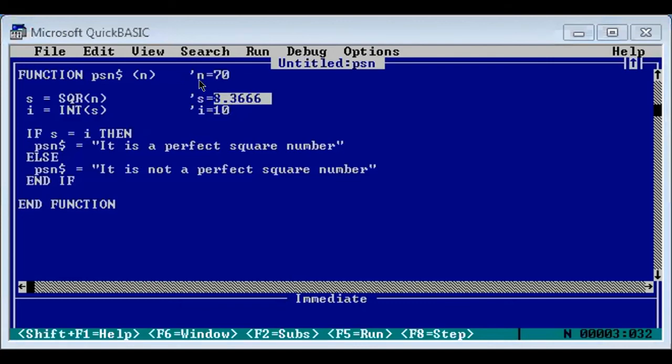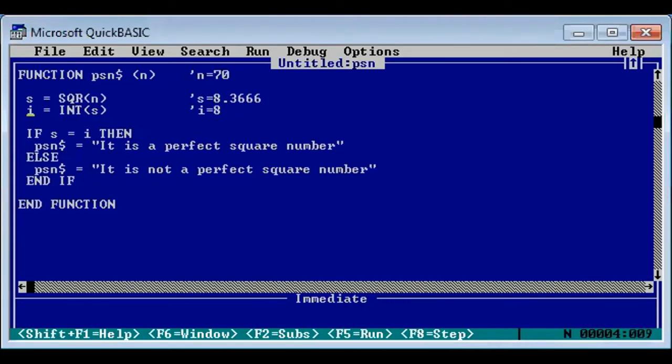This is the value that is being passed, and the integer value that will be returned is the value which is the greatest but less than this one, just less than this value, which is 8. So 8 will be stored. It will be returned by the function int and will be stored in variable I.